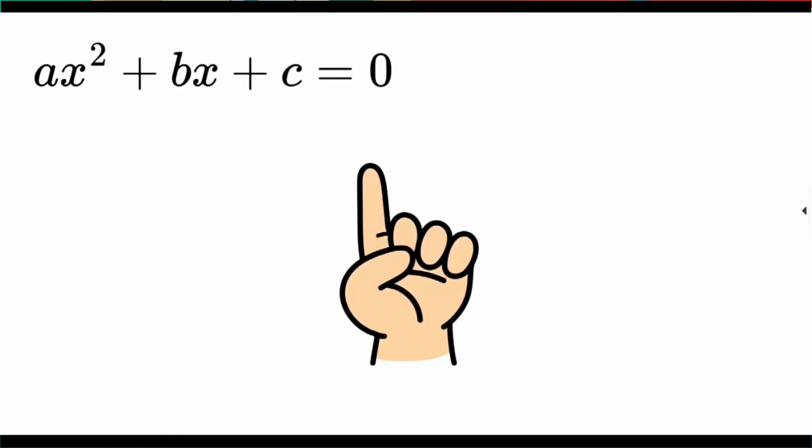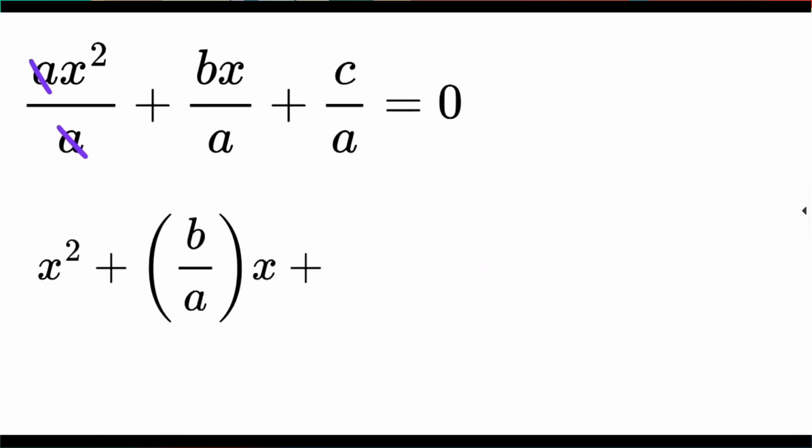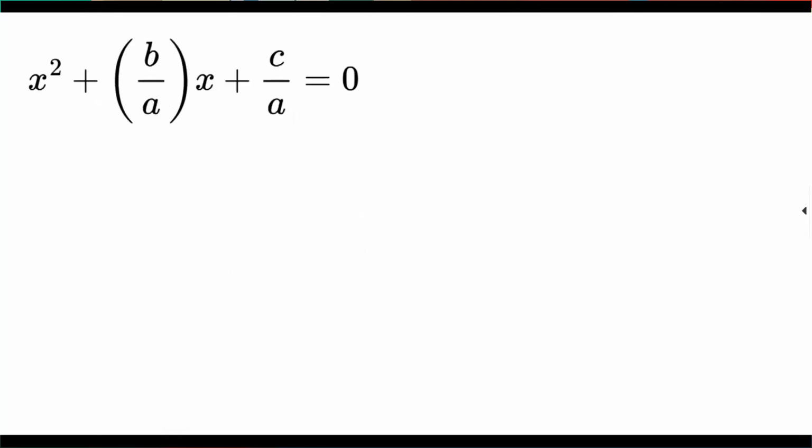Now, the third one: ax square plus bx plus c is equal to 0. This is a quadratic equation. So first we divide it by a. A gets cancelled over here. So x square plus b by a x plus c by a is equal to 0. Now you must have seen this in some quadratic formula derivation. So we are going to derive this formula again.